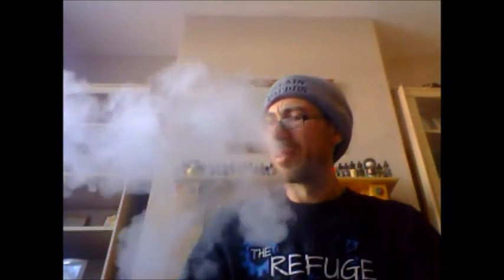Let's go down again, because my throat is still playing up from that first one. Oh, let's go back to 34 watts. Really weak flavour, and mixed in with this kind of vegetable oil taste. I will admit, the aniseed does come through at the end, but the initial blast is not aniseed. I don't know what it is, a vegetable oily something, and the throat is playing up again.